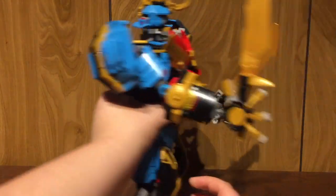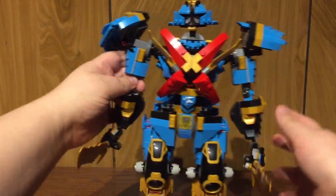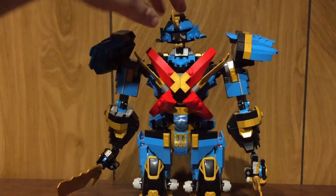Anyway, moving on to the rest of the top of the build. Oh man, one thing I don't like about this set that I really dislike is the head.